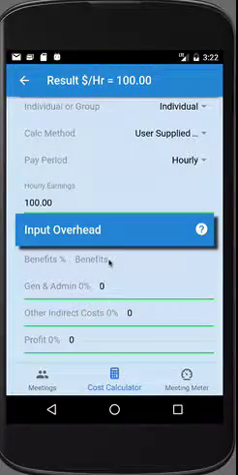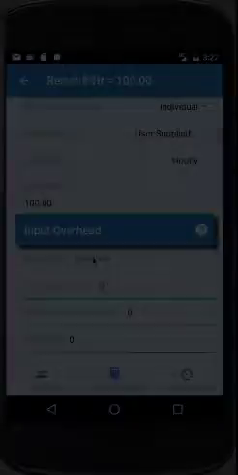Let us return to $100 an hour to demonstrate input overhead. Meeting costs do not just include wages of the workers, it also includes overhead costs. Overhead costs consist of benefits, general and administrative costs, indirect costs, and profit. The cost calculator enables one to include the overhead cost. If you don't know these numbers, you can obtain them from your accounting department. Default numbers are provided when the system comes up. These default numbers are reasonable estimates.